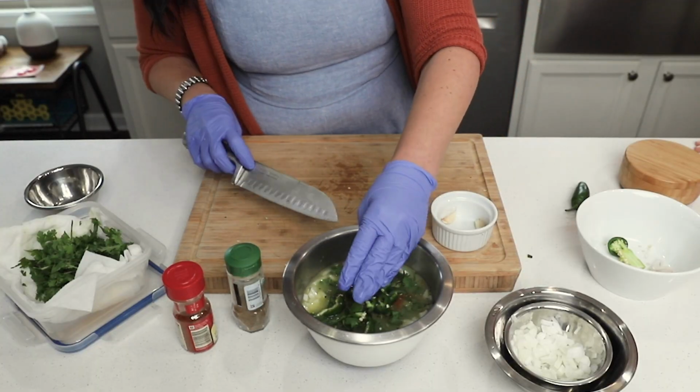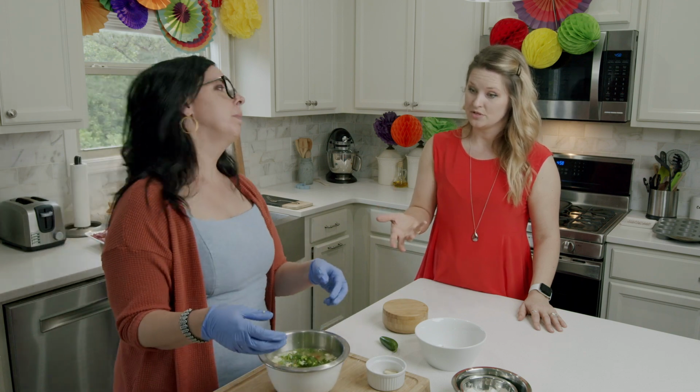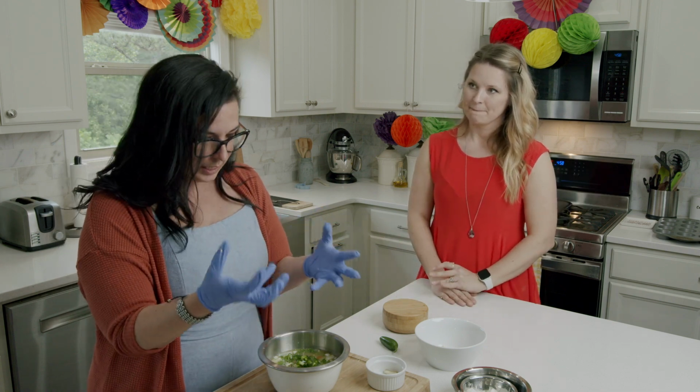It's a little bit too much heat for my taste. And I know you've mentioned this before, that if you don't have gloves like we do today, you can cover up with a Ziploc bag. That's right, absolutely. For the purposes of this, I have gloves on. Like, I don't really need anything else.